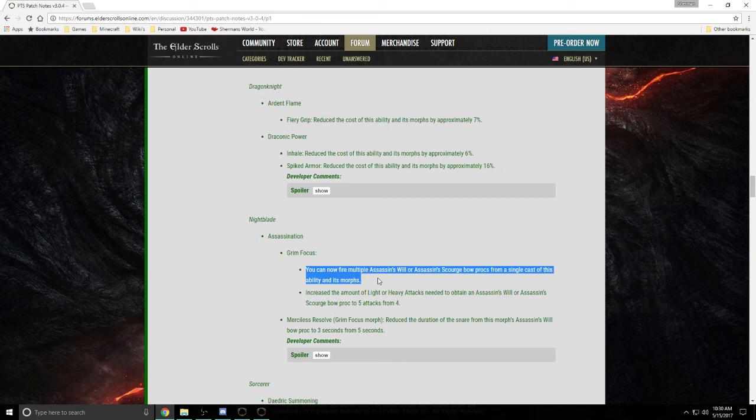Well, in this one, you'll be able to cast it, and then for every 5 light attacks or heavy attacks you do, you'll be able to proc this ability and fire it off. So every 5 attacks, you'll be able to proc it off. PvE, it's going to be a really good change. It does make the Nightblade, Magicka and Stamina both go up in damage. And with the changes to light and heavy attacks, this will make this a great ability for both Magicka Nightblades and Stamina Nightblades. So I'm really liking this.